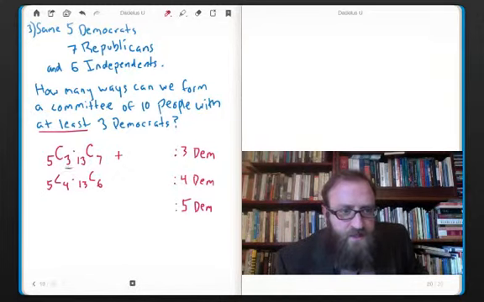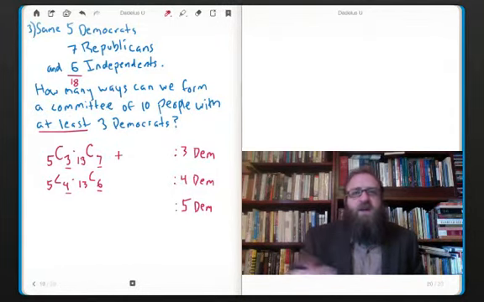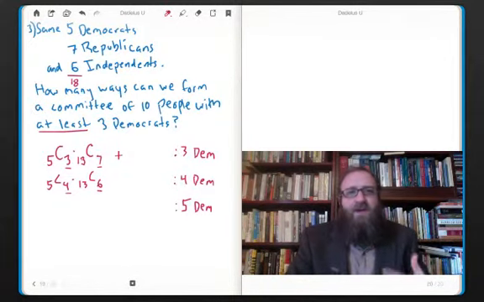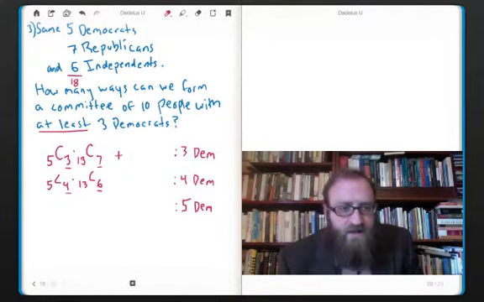So notice these numbers, this and this. These would have to add up to our 10 people in the committee, because we want to make sure we end up with 10 people in the committee. And notice these numbers up front, they end up being the total. 13 plus 5 is 18, so that's why this 5 and 13 keeps totaling 18. It just gives you a way to keep track of your numbers. One way to account for what goes in front of the C, the total possible that you're choosing out of, and then another way to account for what comes on the right-hand side of the C.